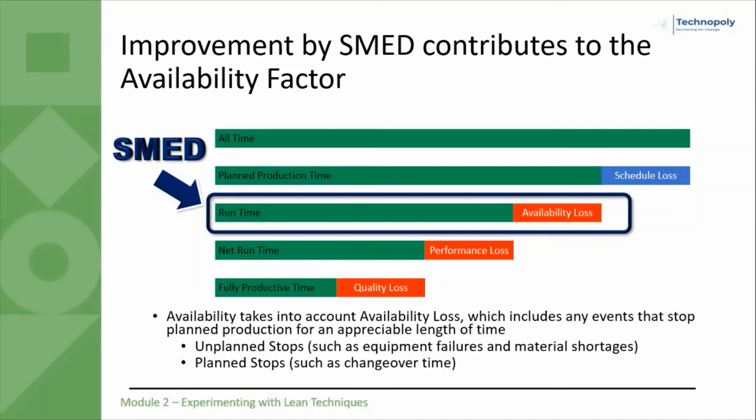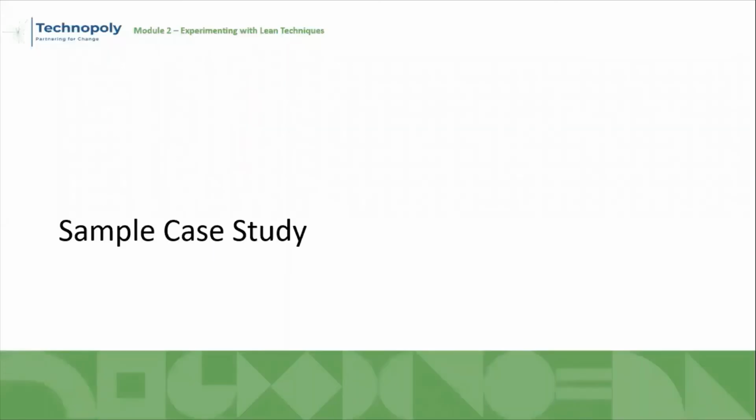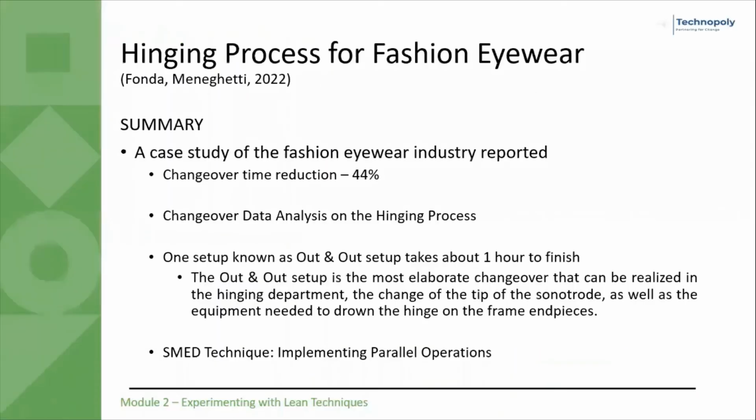Changeover is included in the OEE analysis since it is time that could otherwise be used for manufacturing. While it may not be possible to eliminate changeover time, in most cases it can be significantly reduced. And this is the goal of SMED. To further illustrate the application of SMED, here is a case study on a hinging process for fashion eyewear. The case study is summarized as follows.